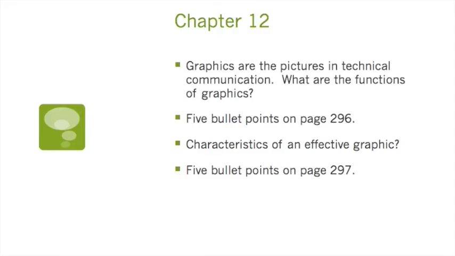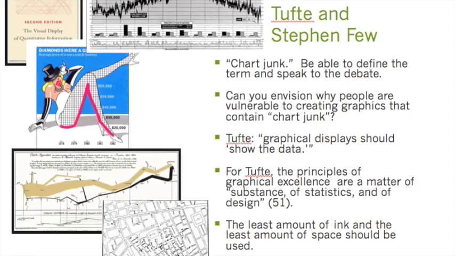Now we're going to turn to the next slide, which concerns Edward Tufte, and I gave you a chapter from his book, The Visual Display of Quantitative Information, which is up here in the slide. And then the Stephen Few article talked about a debate that has raged, I suppose that's one way of putting it, concerning chart junk. Now, be familiar with these debates. Edward Tufte is a really important name in the field of visualizations of data. I mentioned that to you earlier this semester in a video.